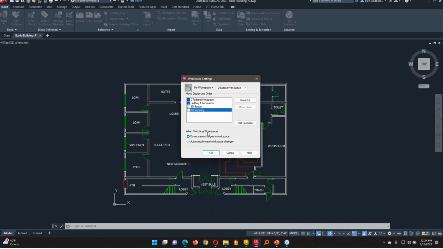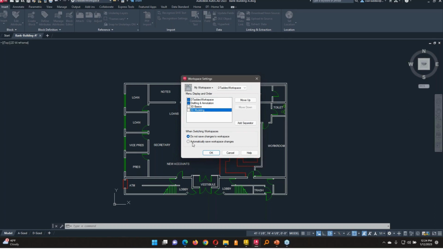I can do so. Now, one of the important things is down here, you'll notice right here, it says my workspace is equal to, and it's telling me what my current one is here. One of the things you'll notice down here is an option: when switching workspace, so in other words, when I go to the drop down up here and I pick another workspace, what do you want AutoCAD to do? So right now, out of the box, it's got do not save to workspace, right? So even if I drag and drop and all that, it's not going to save it unless I specifically come up here and say save workspace or save current workspace as, and then I tell it to save it as one of the existing ones.